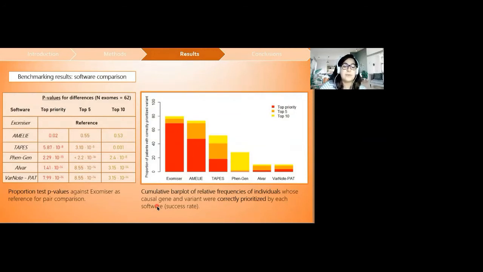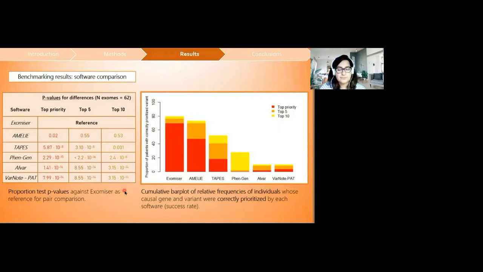However, results from AMALI, as seen here, do not differ significantly from Exomizer if we consider a 0.01 as the level of significance. AMALI is also free open source software, but is shown as an available and user-friendly website. The latter option, AMALI, could be a less fitting solution for high throughput analysis and automatization, but it could be easier to use by clinics and clinicians or non-programmers for signal diagnosis.